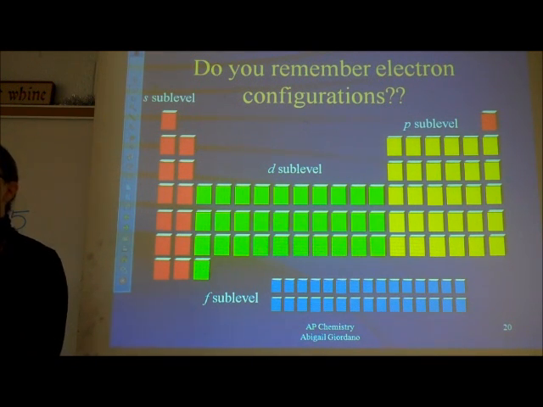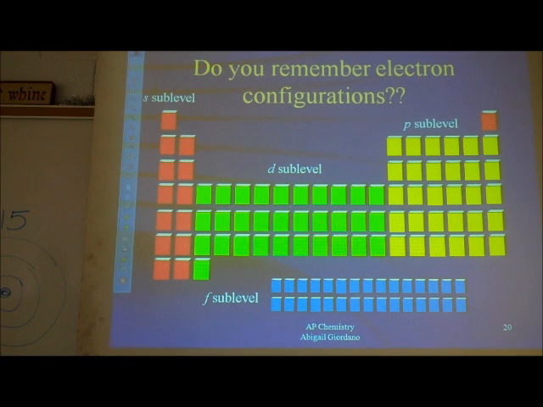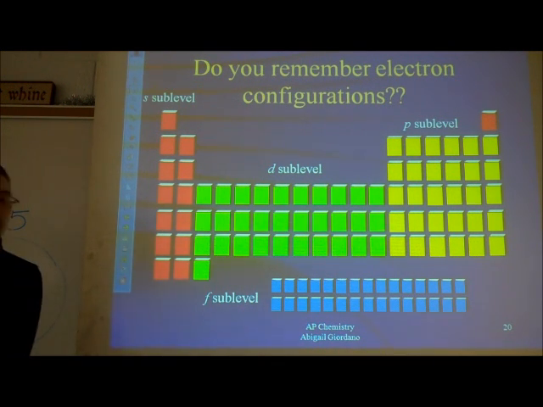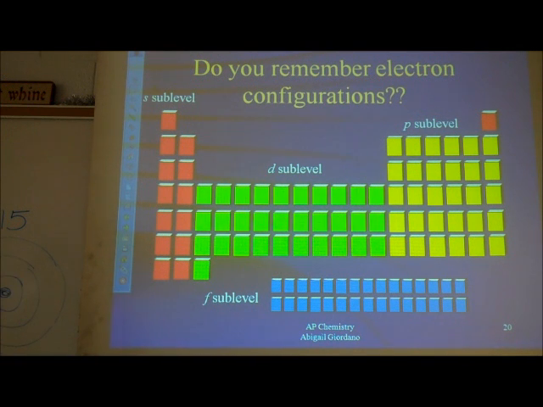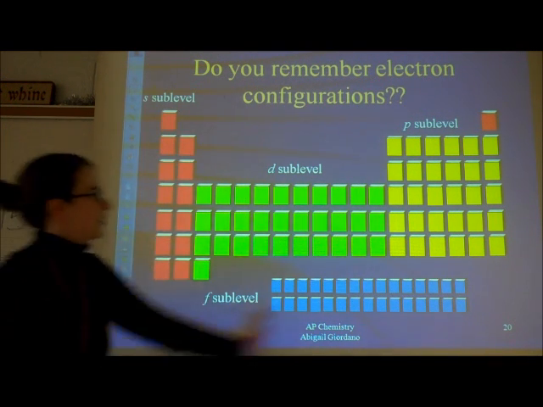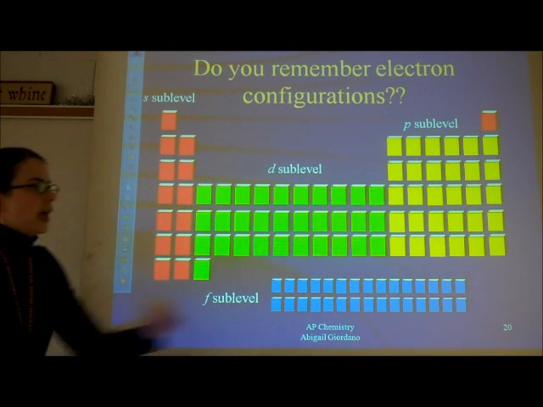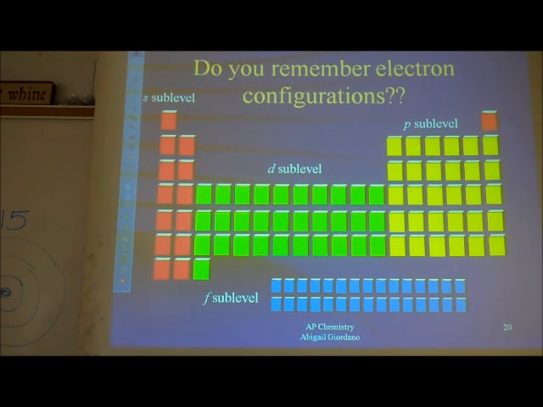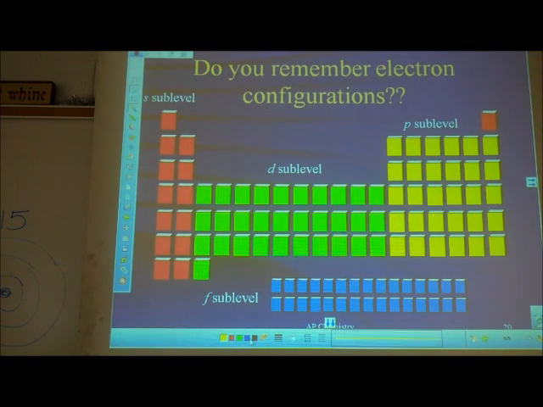Guys, let me tell you something. Your periodic table that's in front of you is yours. You are welcome to color code yours, write things on it, whatever is helpful for you. You might find it helpful to label this area as S, P, D, F. Something that I find very helpful is I write in some numbers in certain places.